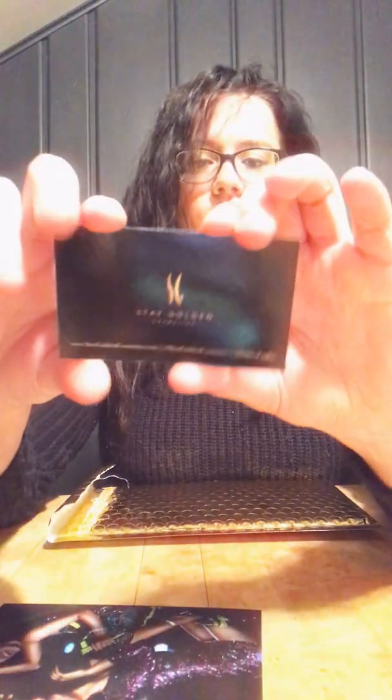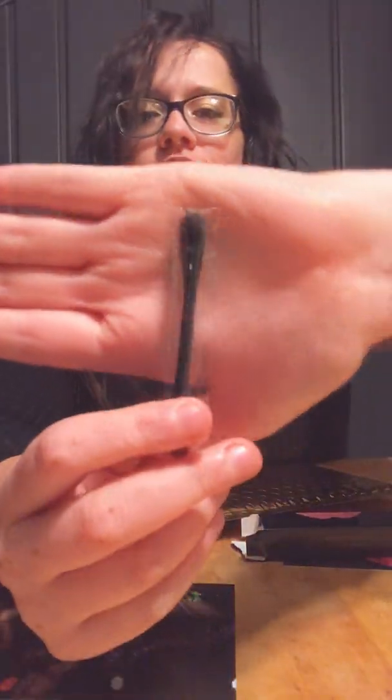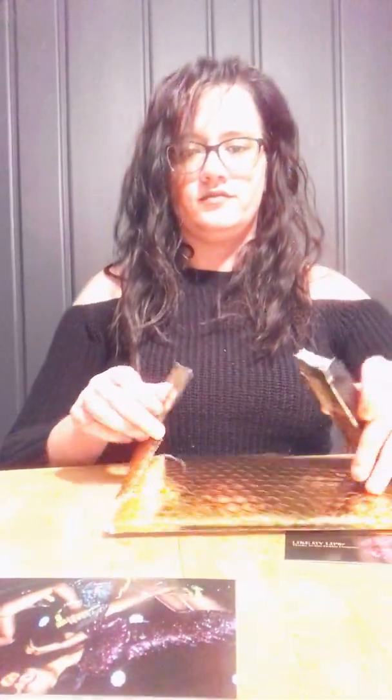Came with this as well. Front and back, it's the business card. I got it in shade Baby. And again, I already opened it, so I'll redo this part. Comes with an applicator. Literally, it basically looks like an eyeshadow brush.